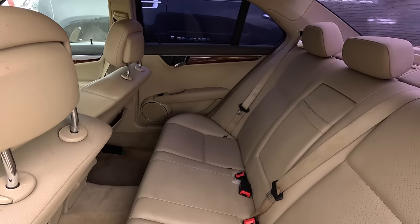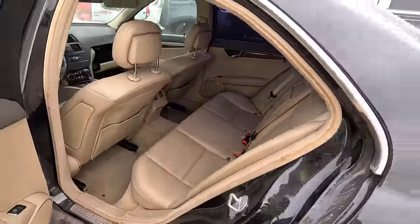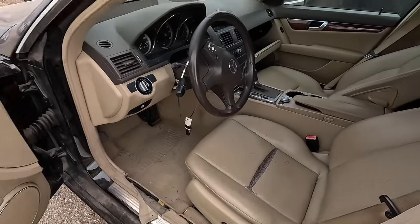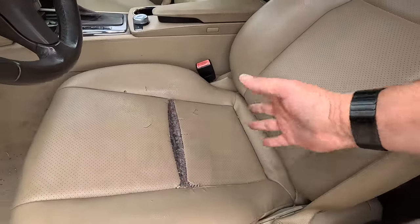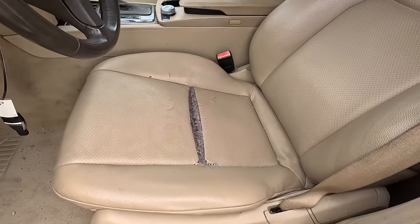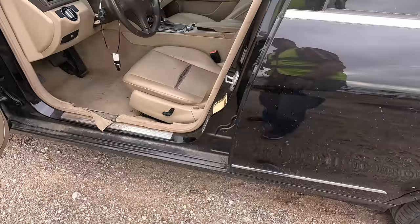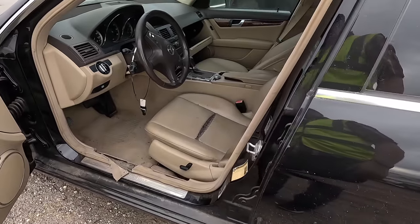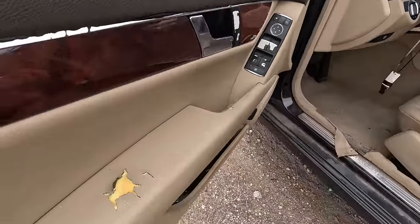What do you guys think of the interior? Honestly, it doesn't look too shabby to me. Doors close nicely. She's showing her wear here, which is no big deal — you just need a driver's seat or you could get somebody to reupholster it. Truthfully, if you could find one of these at the salvage yard it'd probably be cheaper to just get one. Oh wow — that hit me like a ton of bricks in the chest. Good Lord. That smells like wacky tobacco. This is all split up, so you need to replace this door panel, and the trim that goes down here is missing or broken.